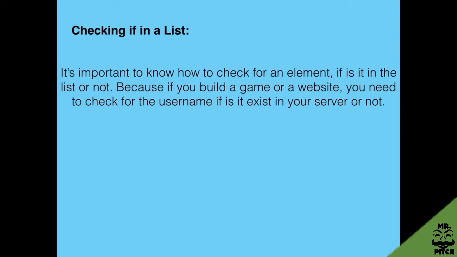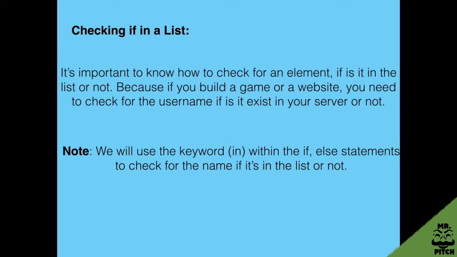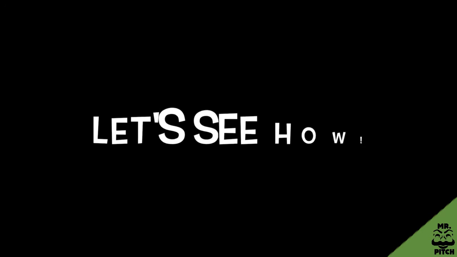It's important to know how to check if an element is in the list or not, because if you build a game or a website, you need to check if a username exists on your server or not. Note, we will use the keyword in within the if-else statements to check if the name is in the list or not. Let's see how.